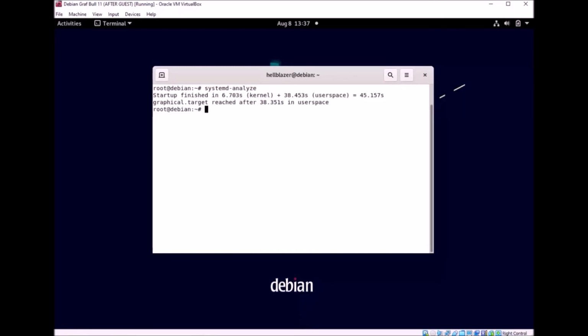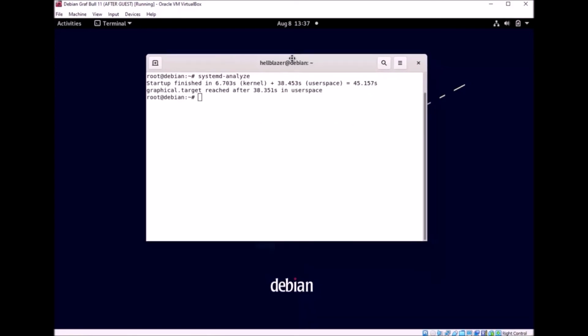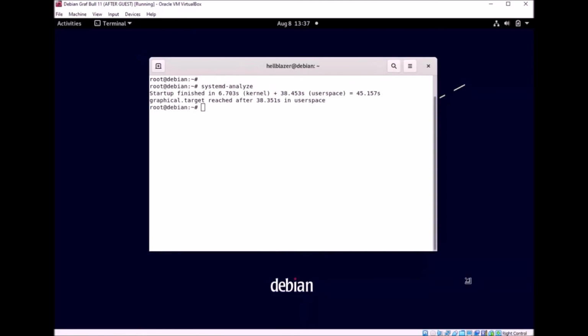Okay, so here as you can see our startup total, how many seconds until graphical target reached. So here is how you can check how much time your Debian took to load.